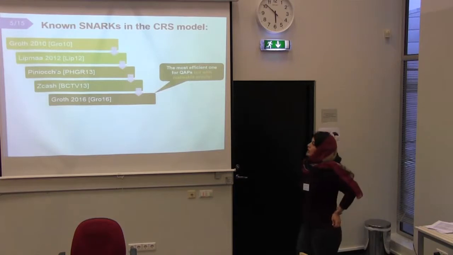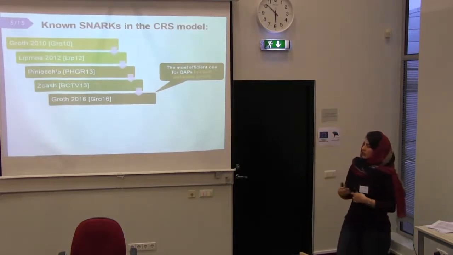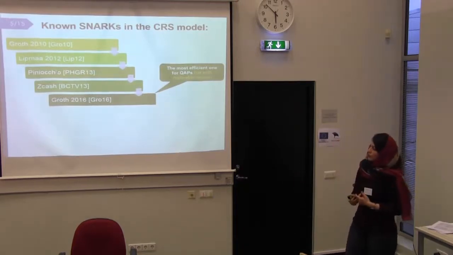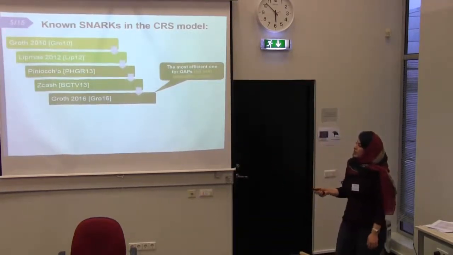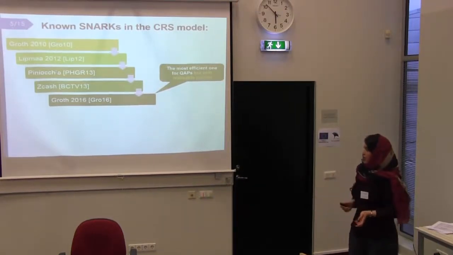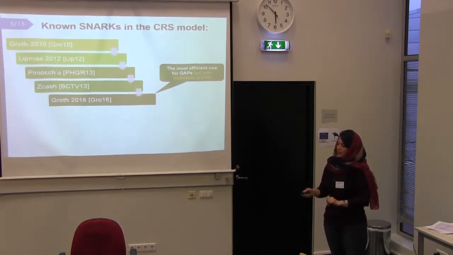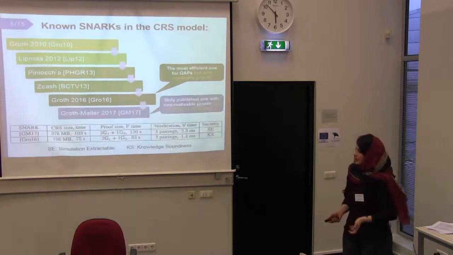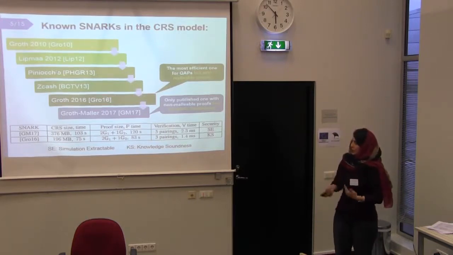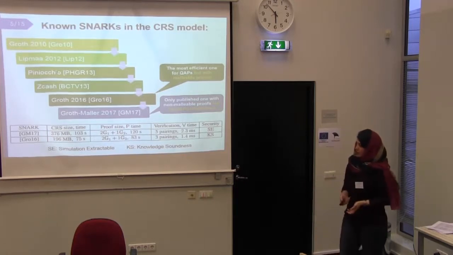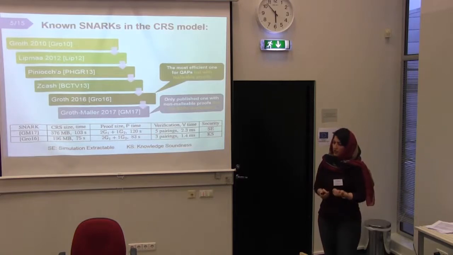By now, there are several zk-SNARKs which were proposed during the last decade. For example, Groth in 2010, Lipmaa in 2012, and Pinocchio by Microsoft in 2013, and so on. But the most efficient and the fastest one is Groth 2016, which is QAP-based, but the problem with the Groth zk-SNARK is that its proofs are malleable. Then a year later, Groth and Maller proposed another zk-SNARK, which guarantees the non-malleability of proofs, but it is SAP-based, square arithmetic program based, which means that it is less efficient than Groth.